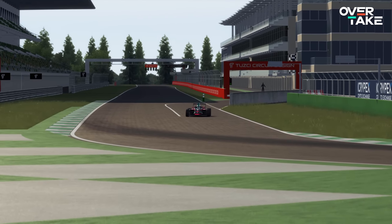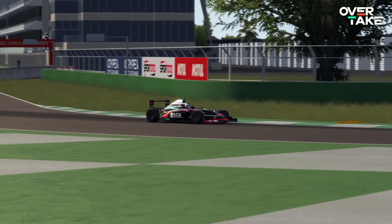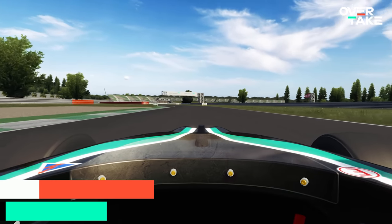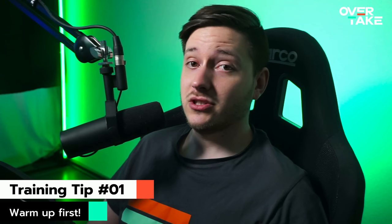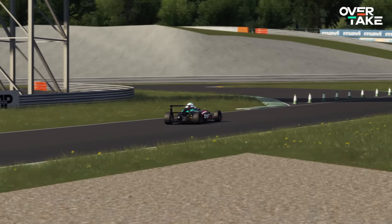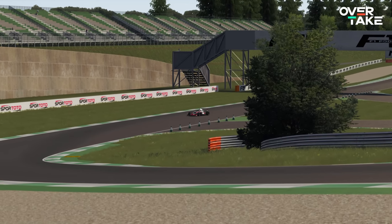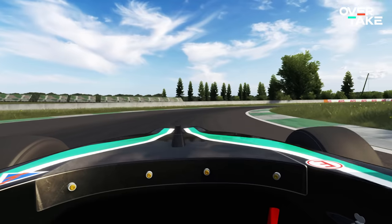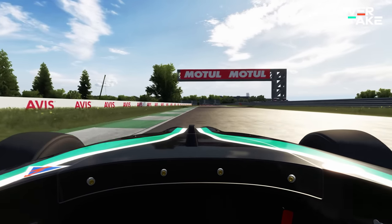When new to sim racing or learning an unknown track, there are multiple good tips on how to get to grips quickly. My number one on the list is to warm up before you start going into deep learning. Just like when playing an instrument, warming up your fingers, arms, legs, and feet can help massively to get into a rhythm before stuffing new information into your brain. Drive out, take it slow, and just do two or three laps. If you are completely new to the track, don't try to remember everything after the first trip around — this first phase is to warm up, not to learn the ins and outs just yet.